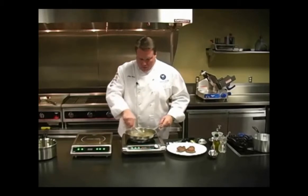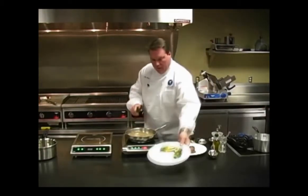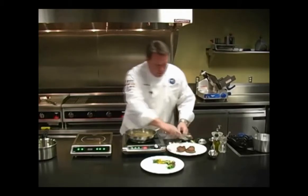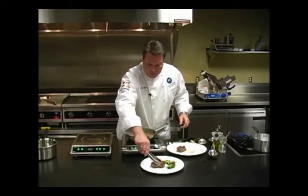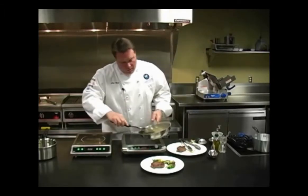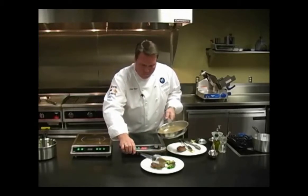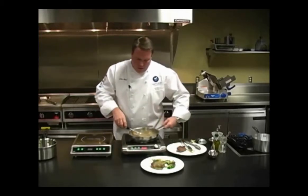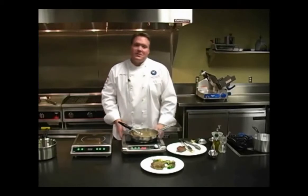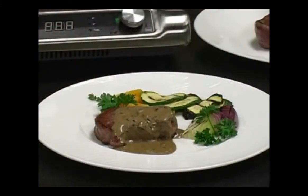So we're ready here now to take our steaks, plate our steak, and finish it off with our Bardstown bourbon sauce. And there it is. From the Mirage Pro, high-end settings, everything you need for searing the steak. And then we have the medium control for that nice reduction. And there you have it, Bardstown steak.